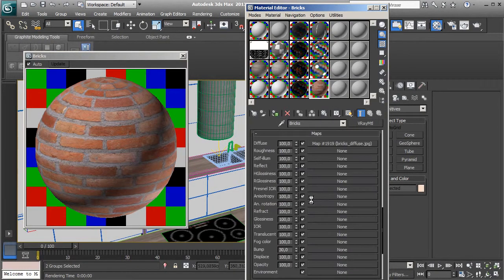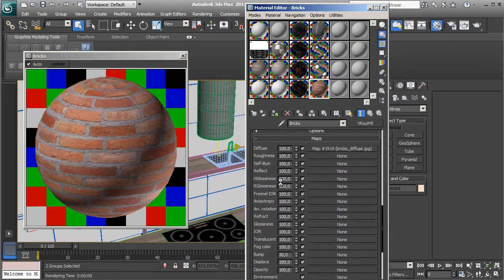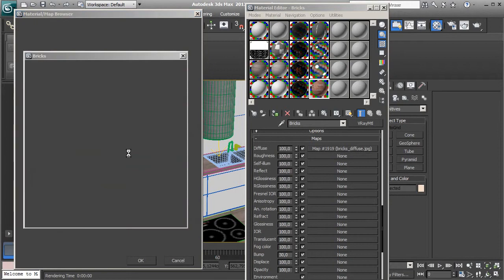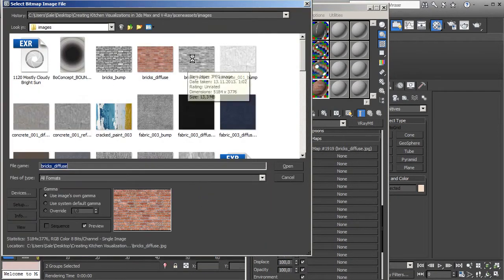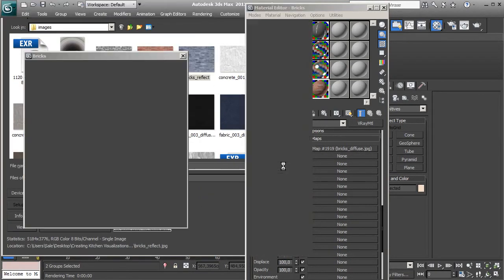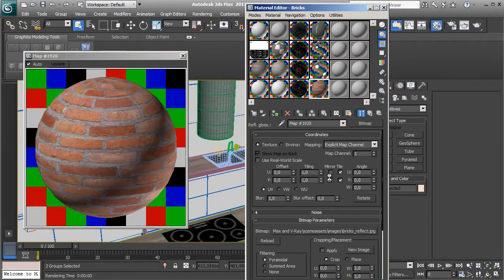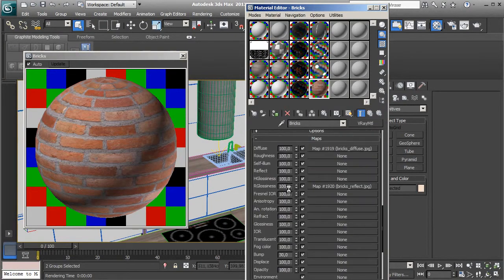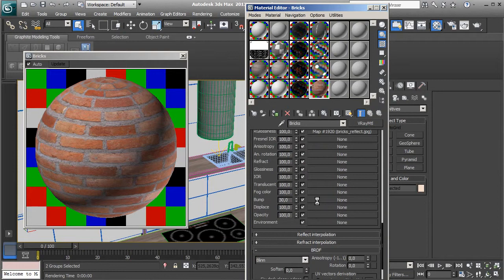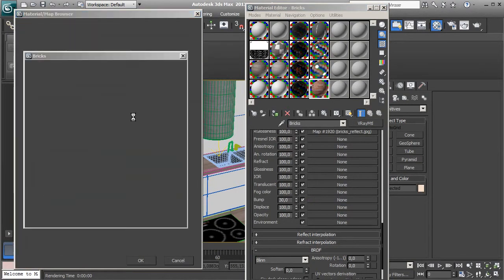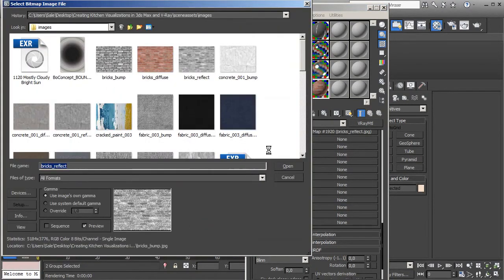and now let's put in reflection glossiness slot a new texture map, this time bricks reflect. Okay, and one more texture here in bump slot, bricks bump.